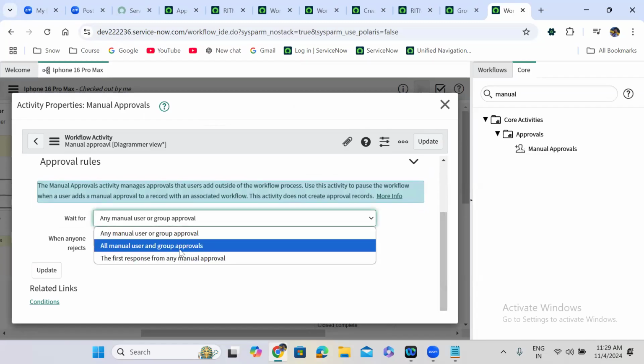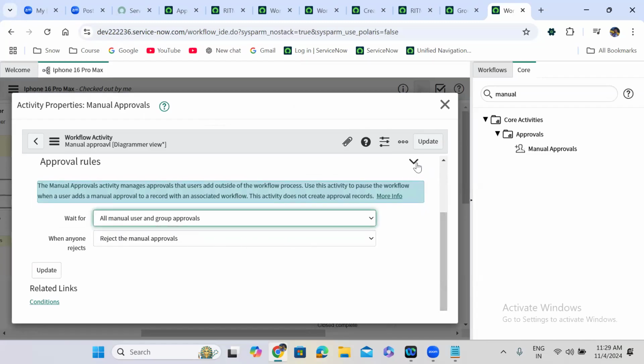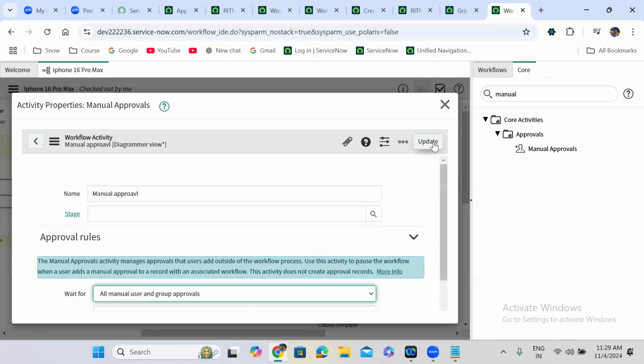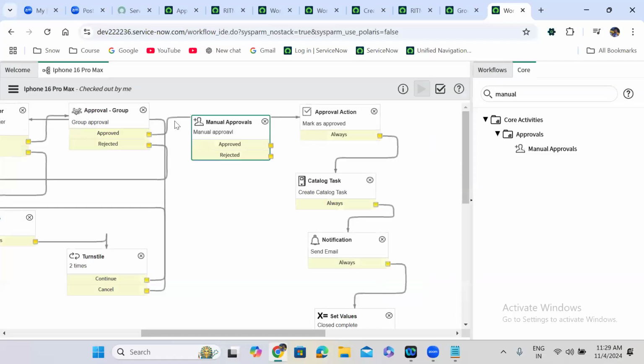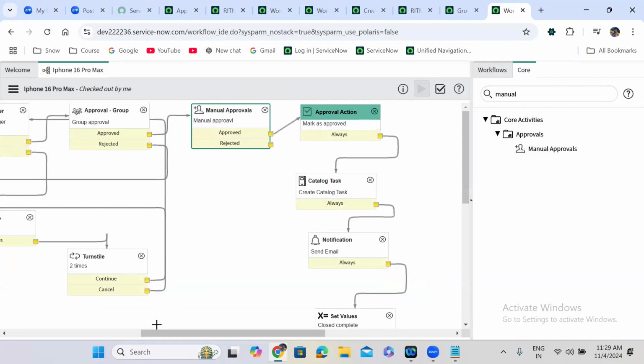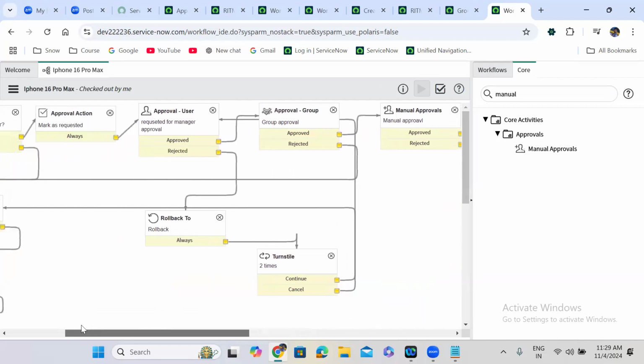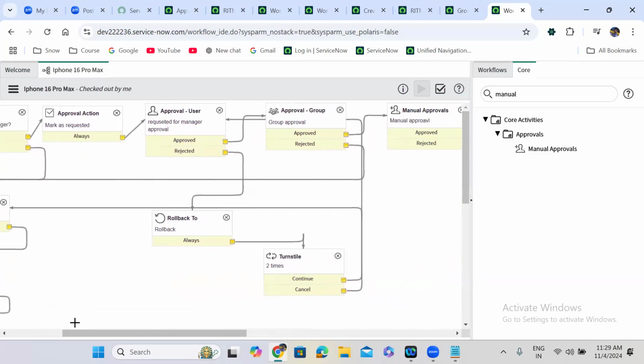All manual user or group approvals. Once all the manual users approved, if any manual approval rejected, again we'll go this path.